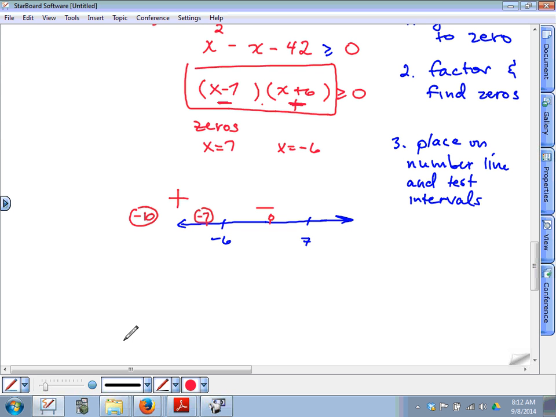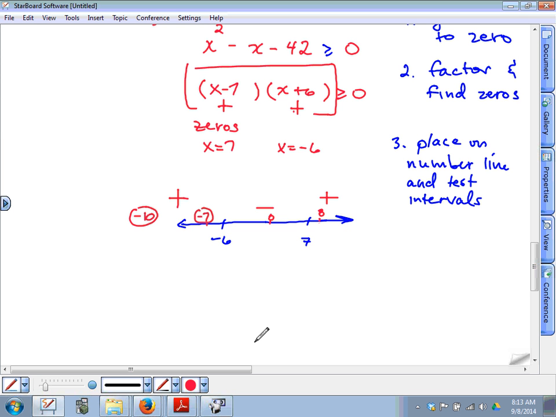Now, you'll start noticing some patterns specifically with quadratics. But just to be sure, let's test the last interval, just so we don't make a mistake. If we're going to test 8, for example, to see what happens with 8. Now, even though 8 itself is positive, that's not what we're testing. We need to make sure that it produces positive values in the equation. So 8 minus 7, which is positive, right? 8 plus 6, which is positive. Positive times a positive is a positive. So I'm going to put a big plus sign above that interval.